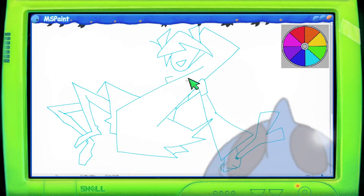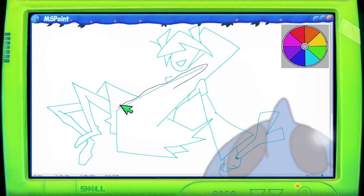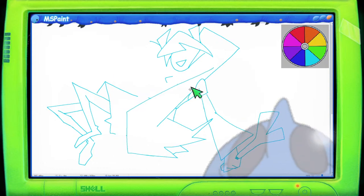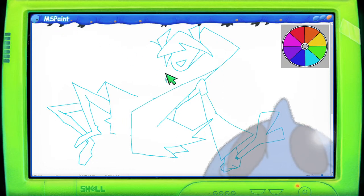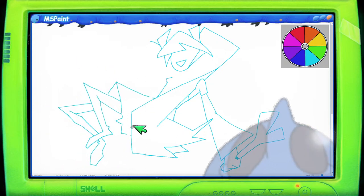Actually, I need to make this one shorter so that I can show a little bit of the body, not cover it all up. Like this. Now we can move this around a little bit, like this.